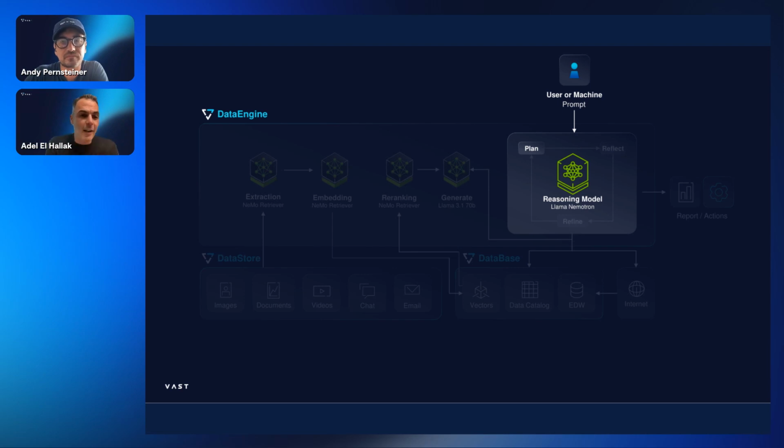It convinces itself and hopefully the user, right? We give the user that option to say, hey, this is the plan the model came up with to be able to answer your specific prompt, your specific query. Are you aligned with that plan, right? And so you're able to then go in and inspect that plan. In fact, you're able to go and adjust that plan if need be, right? More often than not, I don't need to do that anymore because through that process we've trained our agents to kind of know my preferences. But you have those options, right, before it goes and starts executing on that plan.